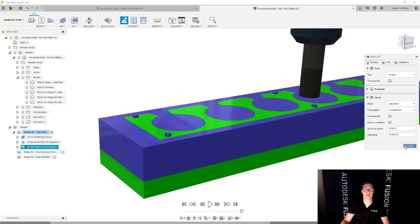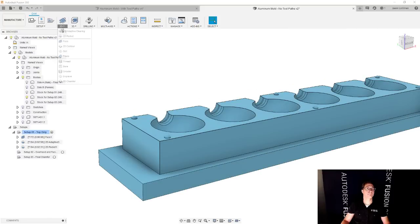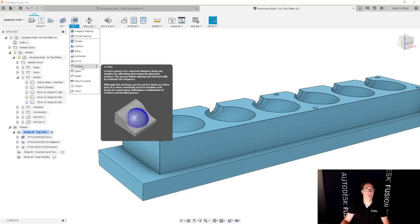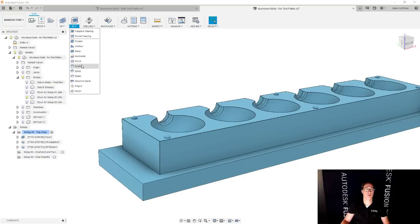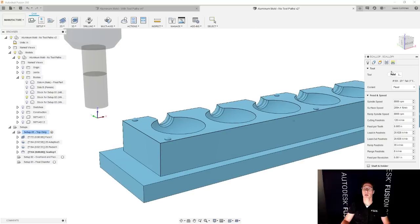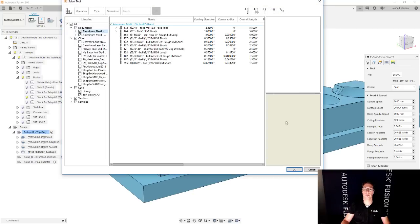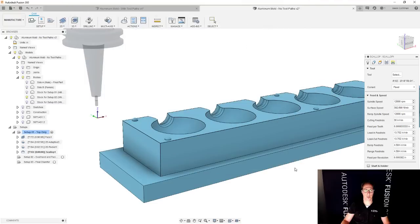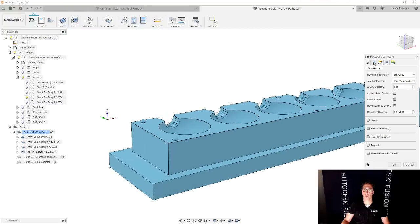So let's go and continue. We're going to start with 3D, and we're going to do maybe a spiral toolpath, or maybe I'm going to choose scallop. Your choice, what you prefer. I'm going to go with my gut. We're going to go with scallop. I'm going to change my tool from that 1-inch flat end mill. And we're going to go with a bull nose end mill, but I want a small one. So we're going to go with this 1/8 short bull nose. That's looking pretty good. And for now, we're going to go for geometry.